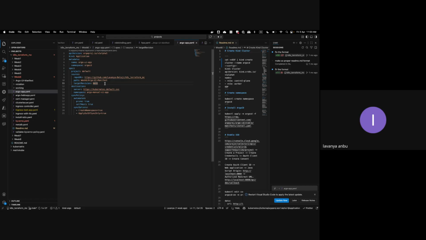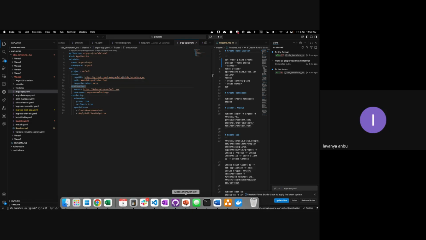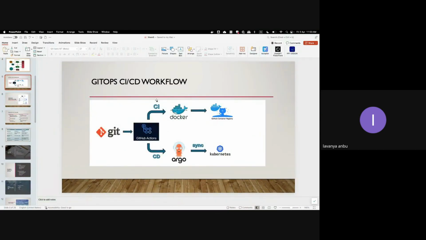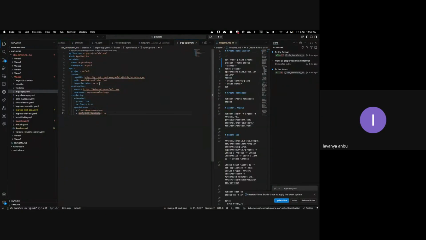So all that we are watching is this repo URL. So basically, when the Docker image reference gets changed, that's how CD gets triggered. But it's not only for a Docker image change. Any change in the deployment YAML, any change in the manifests that are configured to watch this path in this repository, if you make a change, it will immediately be picked up.